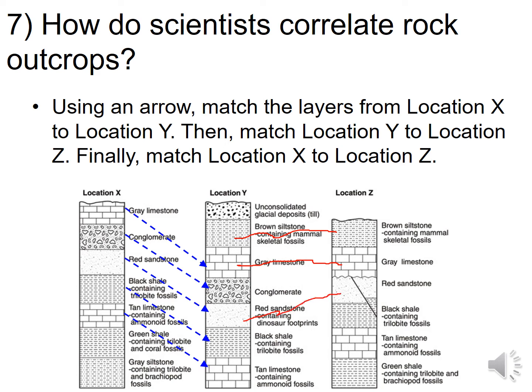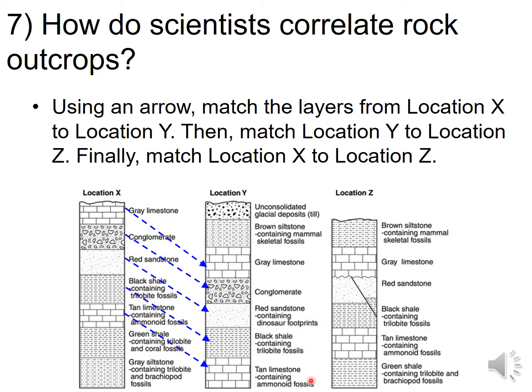We have black shale and black shale, so another match from there to there. And then this tan limestone to this tan limestone. You should notice as well that we have this wavy line. We didn't account for this conglomerate, and that's because over here we have a wavy line. That means this has been eroded in this location.